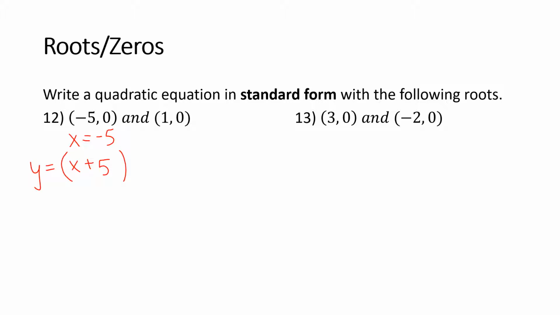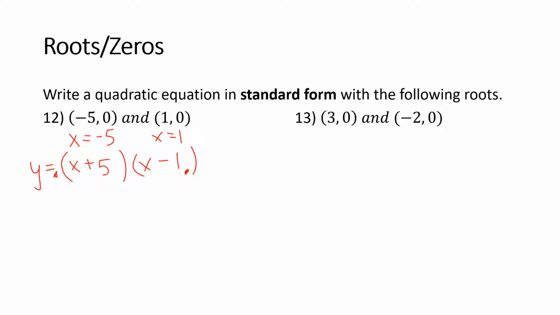And then the other root is at 1, 0. That's crossing the x-axis at 1, so we can think of it as x equals 1. And you want to know what factor that came from. It would be x minus 1. And again, if you don't see that naturally from what we did in the first section, you can remember what we talked about all year long. Insiders lie. If it has a root at negative 5, then your factor is going to be x plus 5. And if it has a root at 1, it is going to be x minus 1.